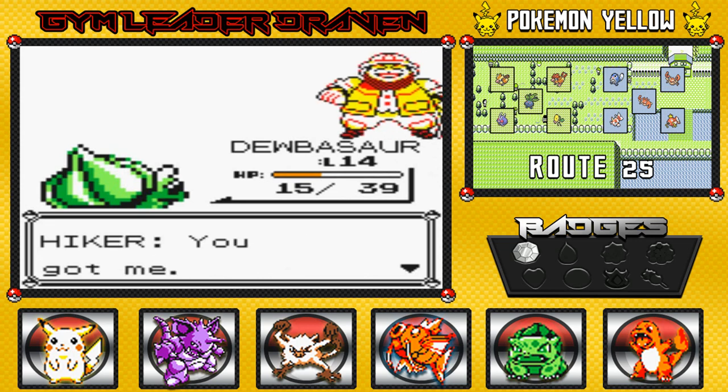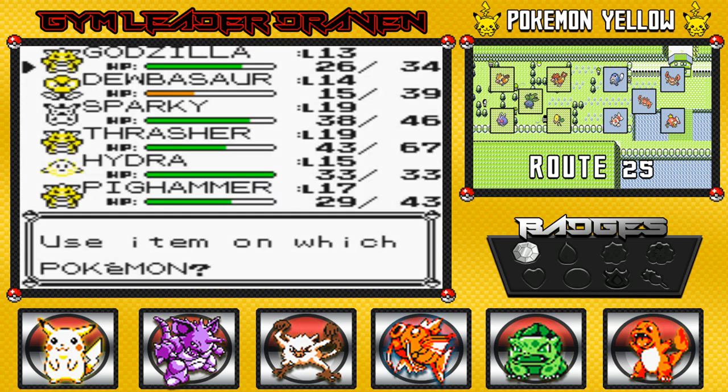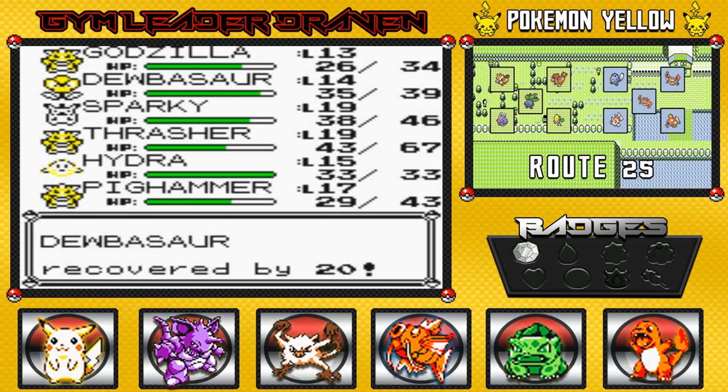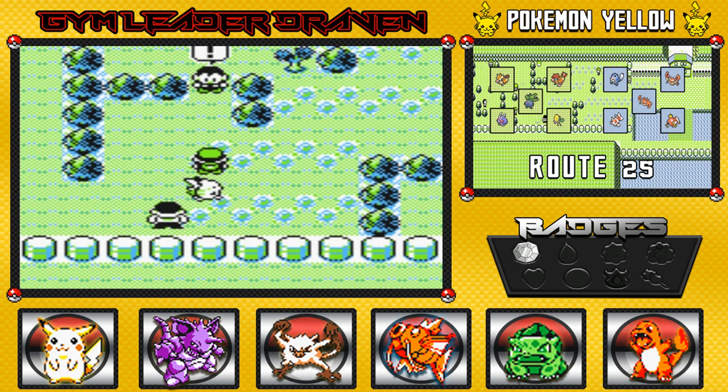Okay. So, he's like, you got me. Yeah, I got you, man. I got you. So, we're running out of potions already. Holy bejeebus. We're using these things. I only bought 7 of them.